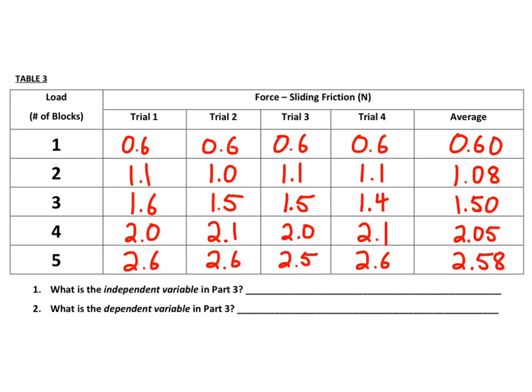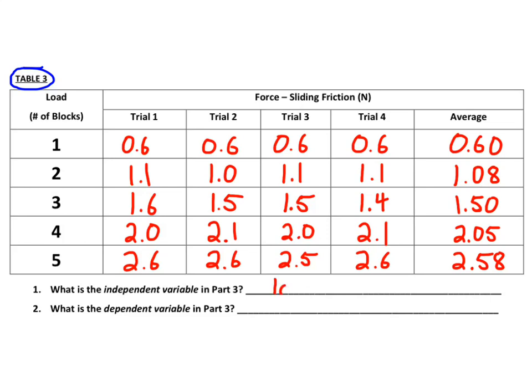Alright, now I've decided to skip Table 2 and the second graph because it's very similar to the first graph, and go to Table 3. Table 3 is a little different. The first two graphs are both about surface texture, not tension, excuse me. This graph is about loads, and it is not about surface texture. It's about load's effect on sliding friction. So I decided to do this one because we do have a different dependent variable.